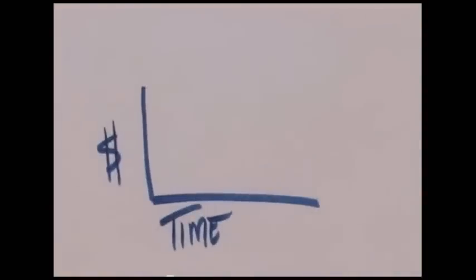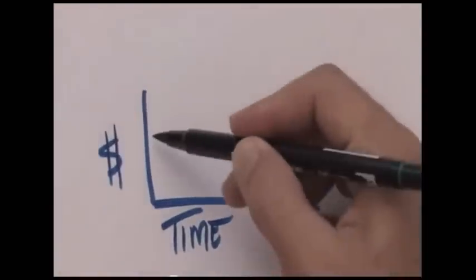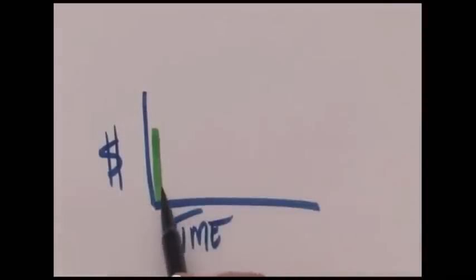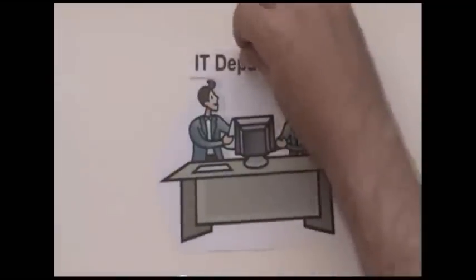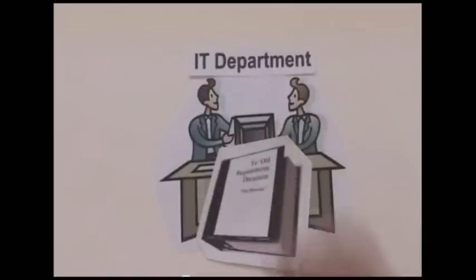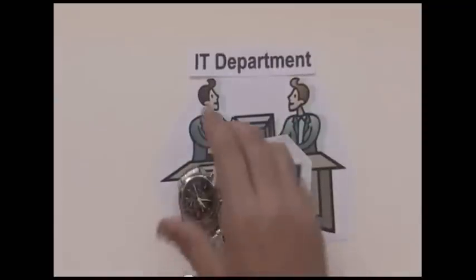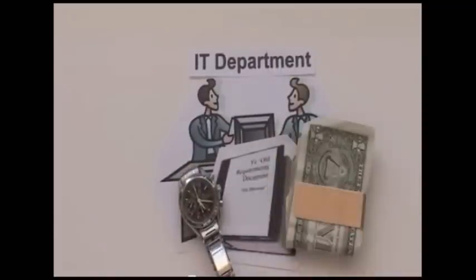So the business gets together and decides, based on the requirements document, how much money and time to put toward building the application. So once everything is signed off on, they give the requirements document over to the IT department, along with a whole lot of time and money. And it's their job to decipher the document and build the application contained within. So many months and dollars later, the business has their new web application.